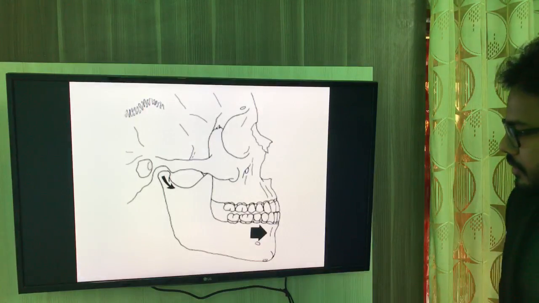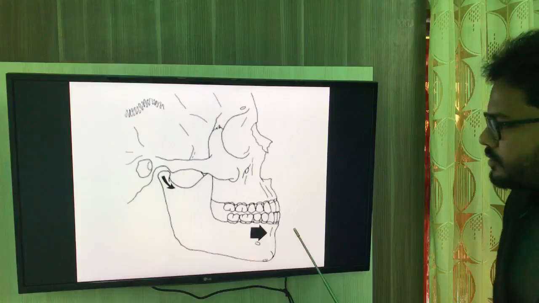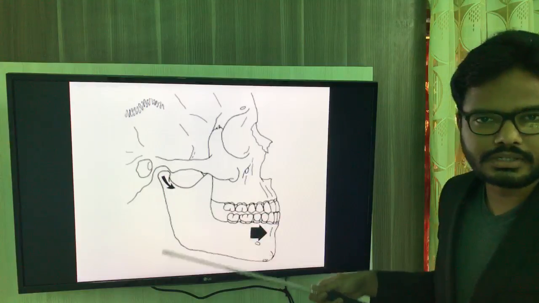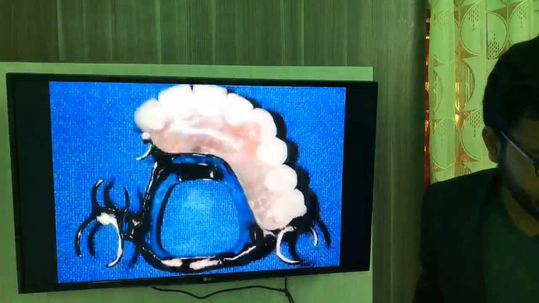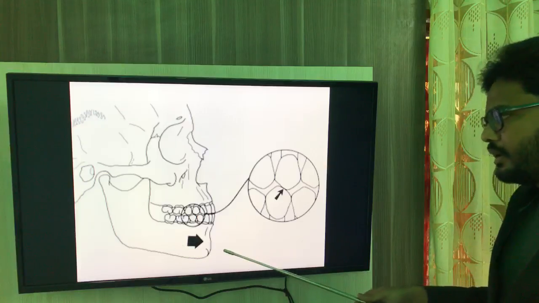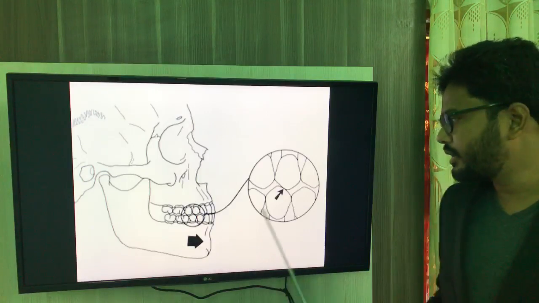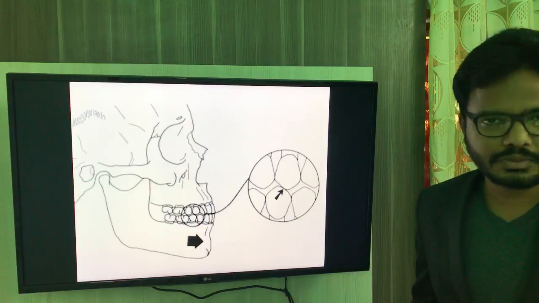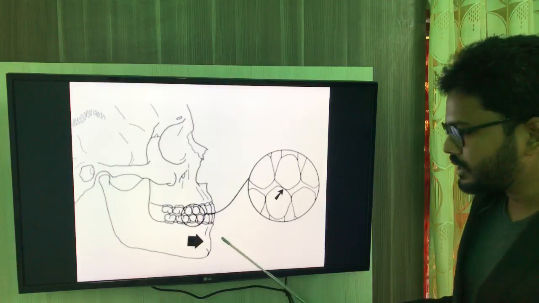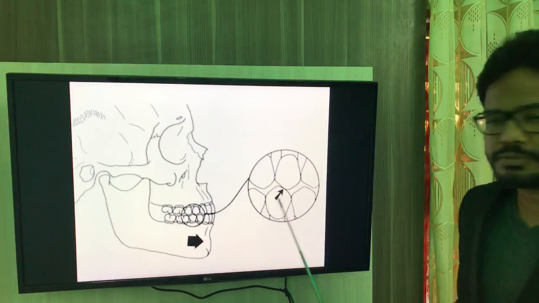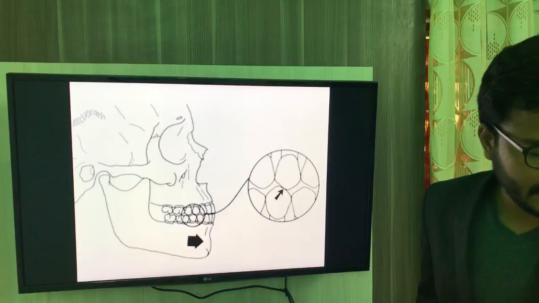So this illustration represents your protrusive movement. In protrusive movement, the condyle moves, as you can see, forwards and downwards, right? That's what we wanted to discuss here. And you also have various other illustrations representing different kinds of movements and interferences. In protrusive movement, there can be interferences between the mesial slope of lower cusp and distal slope of upper cusp. Buccal cusp we're talking about. So this is protrusion, and there can be protrusive interferences as well. The interferences are because of the following cuspal inclines: the mesial of lower, distal of upper.